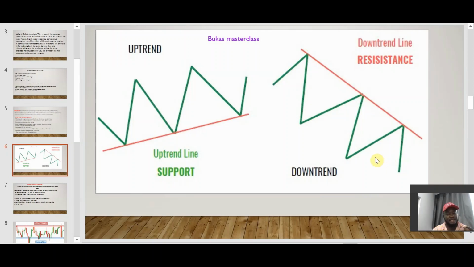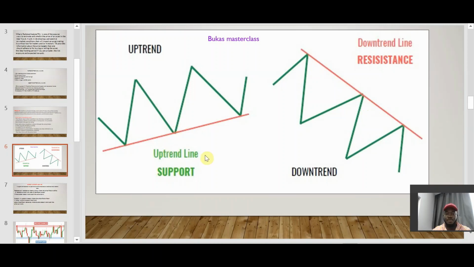And what do you do when the market is in a downtrend? You know how to protect your asset. You know that when the market is falling, you need to go short if you are a futures trader. And if you are a spot trader, then you wait to know what the market is forming, because you can get into the market and buy. Okay, so a trend line works when you connect mostly 2 points, but for you to get an accurate trend line, you have to connect 3 different points, thereby making it a good trend. Okay, that's about trend lines.